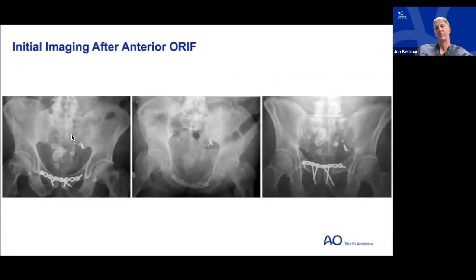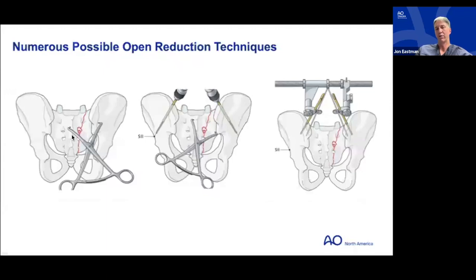And so then it's thinking about how am I going to do that from an open posterior approach? Everything Mark talked about comes in, but it's a unilateral injury now. And so we're also thinking, in conjunction with our spine colleagues, for a number of factors, for adding spinal pelvic. But here, just a couple different types of reduction techniques straight off the AO website.